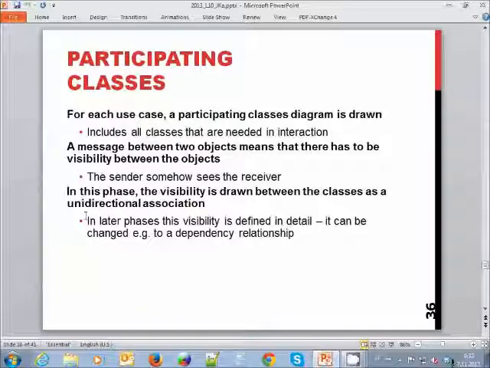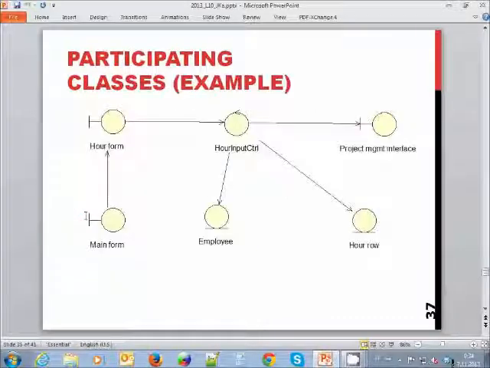If we have a line between them or a message between them, it means that there's always some interaction, and it also means that they may exchange information, like here.